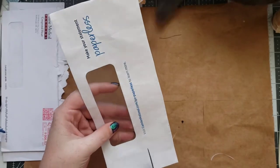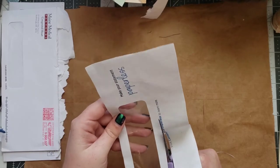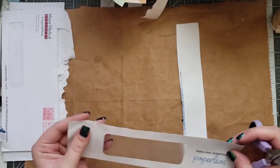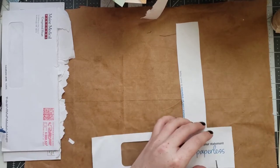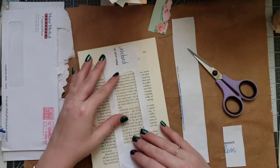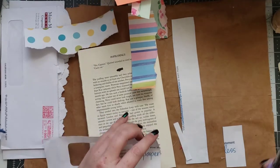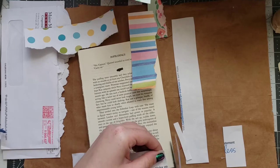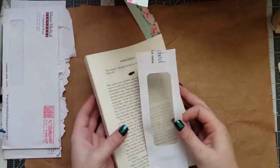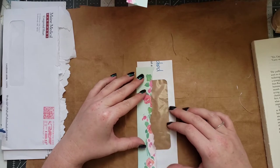Okay, so now I'm going to try to cut just about the same distance from the side. Doesn't have to be perfect, but try to make it somewhat straight, I guess. You don't have to. You could rip this, too. And now I've got, this is too big to fit in a book. That's my normal size if I didn't cut it down. So let's cut it down just a little bit more. There. Okay. All right. So now I've got this, and I'm just going to start decorating it because this is going to be a belly band.